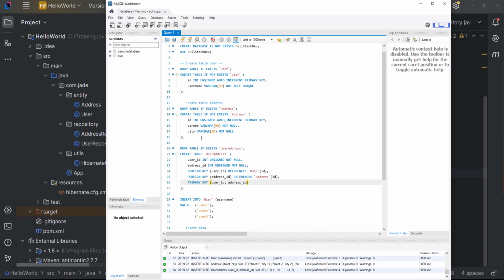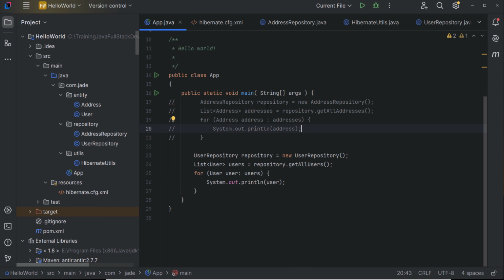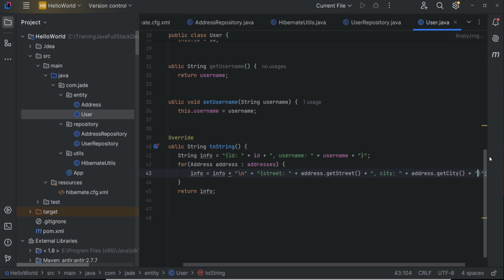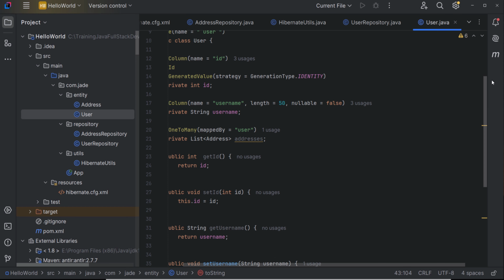Alright, so after you have the code, you can run it and see the green tick here. Now we just go back to the Java code to implement this relationship. So we can go to the user first.